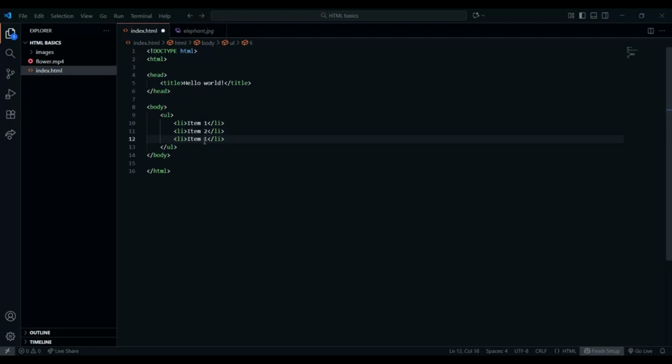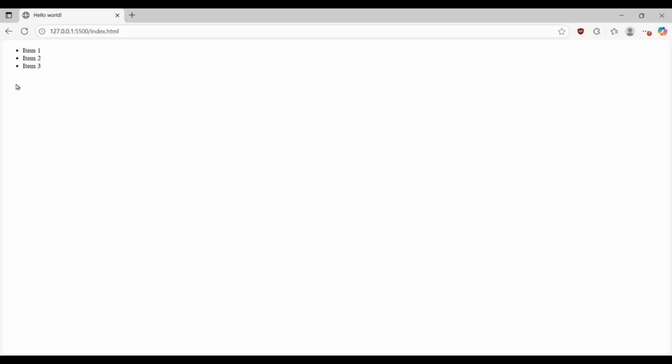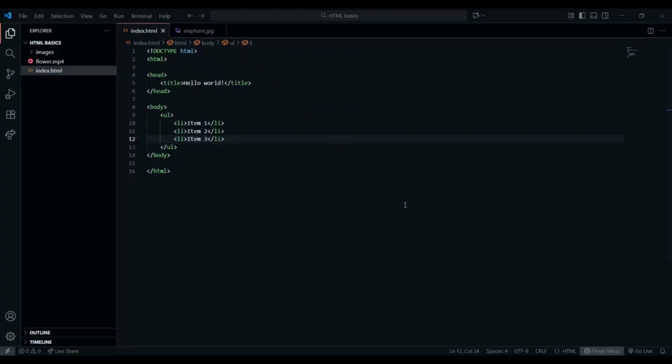And then item 3 for an example. And now we save and then click go live. So as you can see, this is an unordered list, and that is basically when there are dots instead of numbers. So it's not 1, 2, 3, it's just dots.